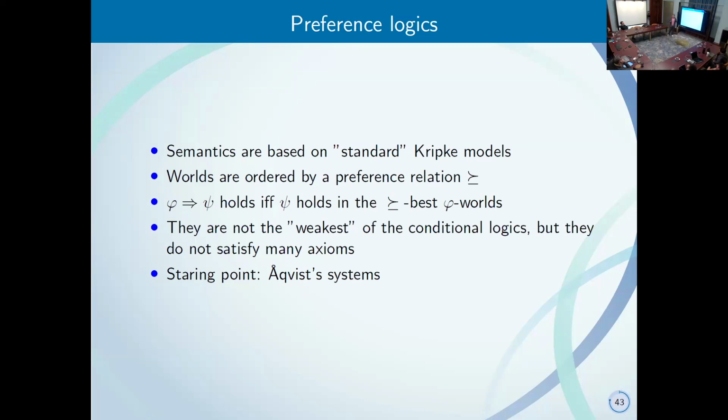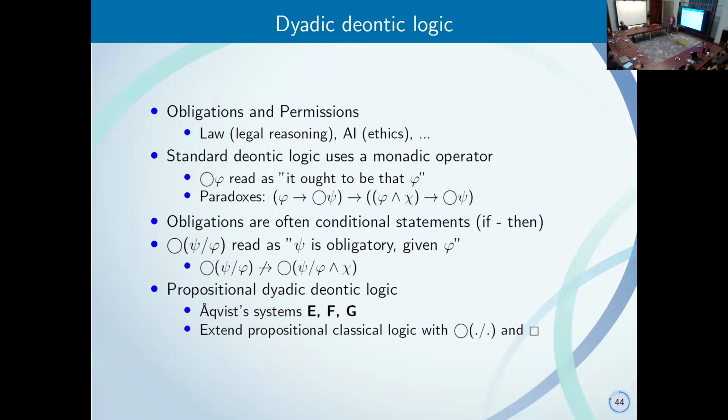They're not the weakest conditional logics. We can make it definitely weaker. The very weak conditional logics basically say, okay, phi gives you psi, and you don't even have extensionality in the antecedent. So even if the formulas are equivalent in the whole model, they may not satisfy the same properties here. But I thought I'll start with those also because I've worked with those in the past. They don't satisfy many properties, so this is a good starting point. People familiar with deontic logics know the Åqvist systems or such logics. So I will introduce them and how they work.